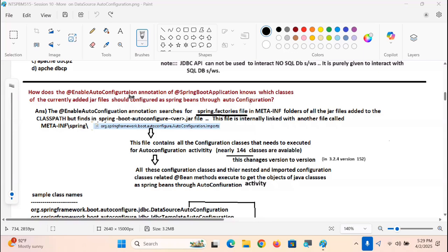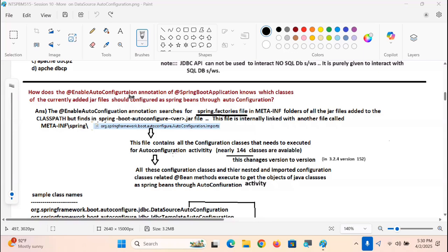So many jars are added, but does it make every class of every jar a Spring Bean? No. It is making a few specific predefined classes of jar files into Spring Beans, right guys? Come on, everyone. Super. Okay.